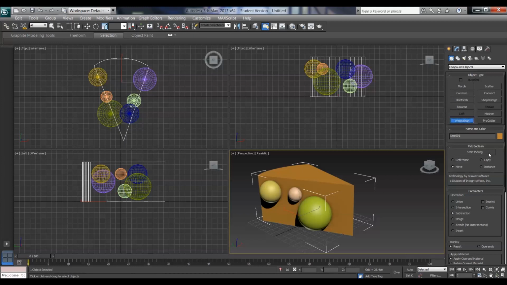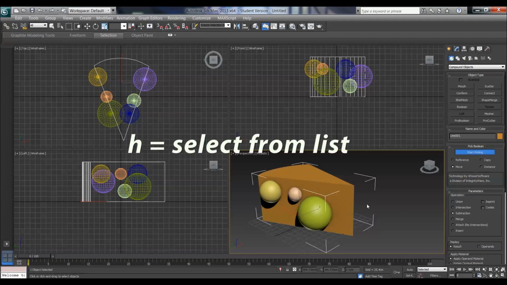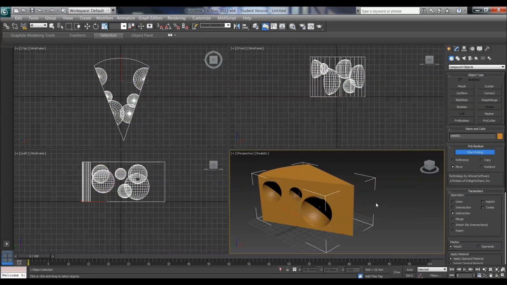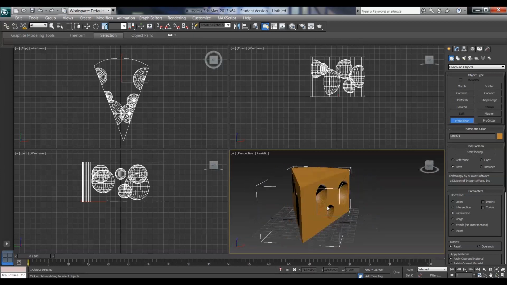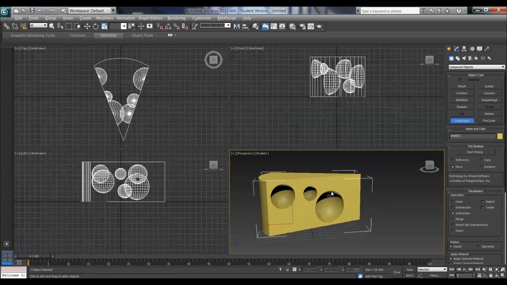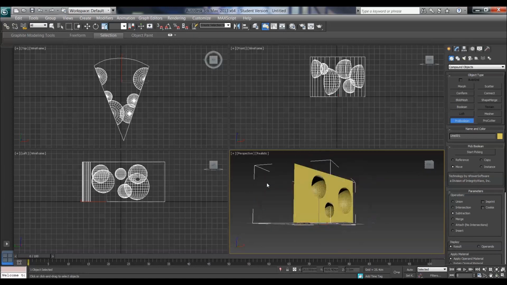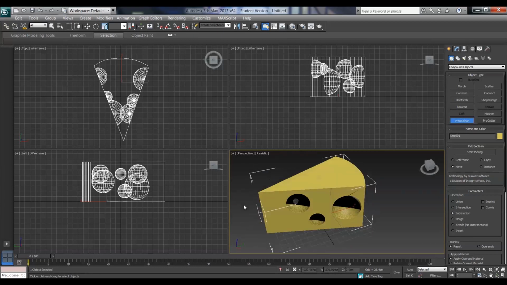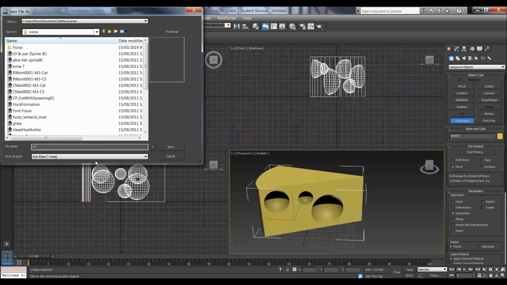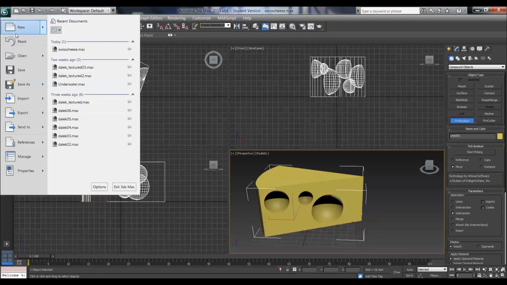Now there's two ways of clicking Start Picking. You click Start Picking and you can just click the individual objects, or you could press H and select all of the objects at once and go Pick and turn off Start Picking, and let's have a little look. Very nice piece of Swiss cheese. It's a funny colour, so let's change it to a nice yellow. And there we go. So our Boolean tool allows us to add or subtract geometry. I'm just going to save my cheese because it's a nice piece of cheese. I'll call it Swiss cheese. And I'm going to reset because I want to show you a couple of other things.